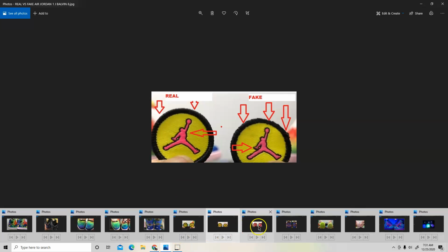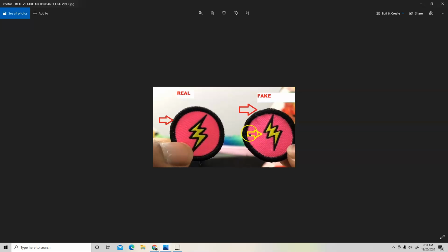And then let's keep going. Again, this is not even centered, and the pink color is not the same. You see the pink here, this is not centered here. This lightning bolt is not either, and look, this almost looks like a lemon. So it's not very straight.